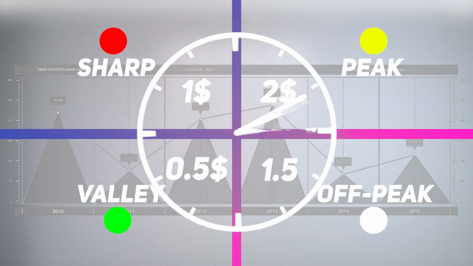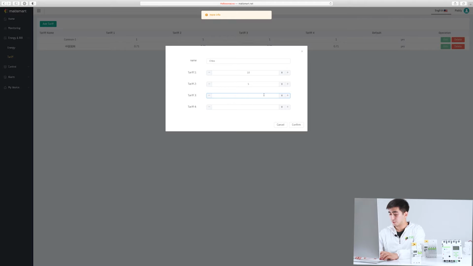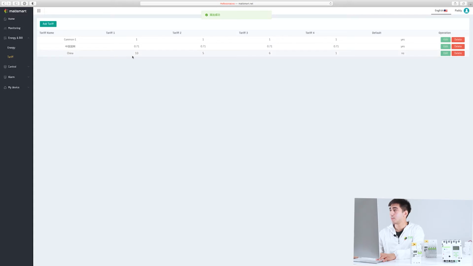Next, go to the Tariff tab. This is a pretty useful and interesting feature. I'll tell you briefly how this function works. In all countries, there are different electricity tariffs. In the daytime, you use electricity and pay a fixed amount at a certain tariff. In the evening, this amount may change due to the fact that the load drops, since a large number of people do not use electricity. Respectively, you pay less for electricity.